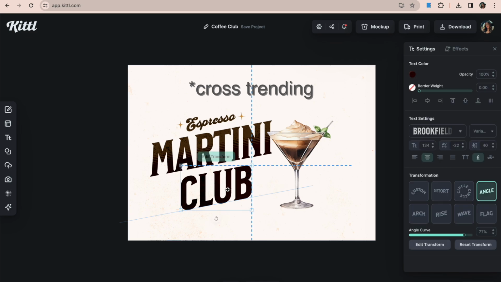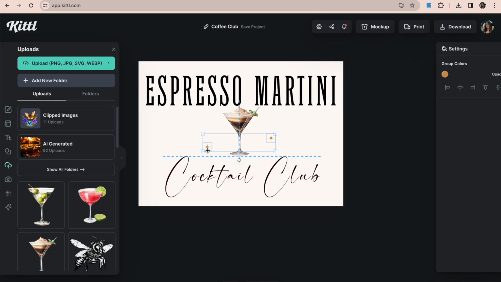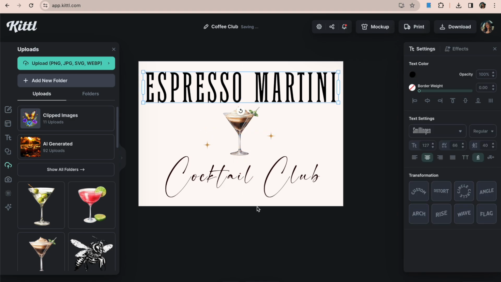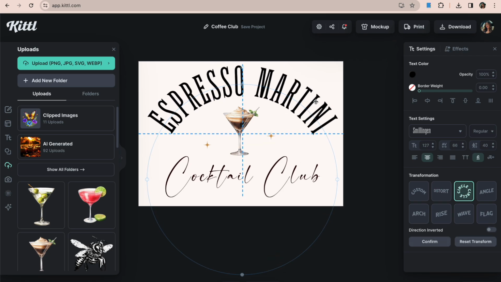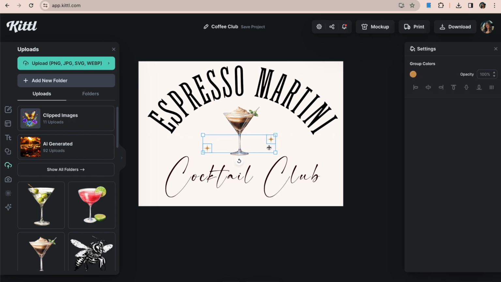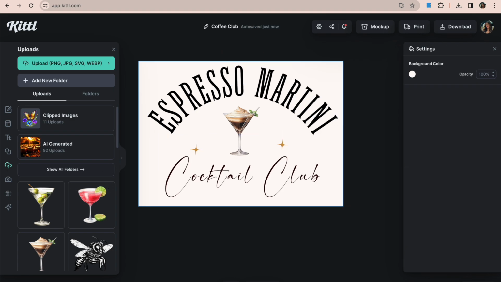But see how I'm cross niching as well and making something a little bit different. Okay, so as you can see here, I'm kind of just going along with this design to create something similar to what I had in mind. And I know I am designing in the wrong artboard here, but I can always resize that really easily with Kittl to add into my design. But you kind of get the point here, how I'm pulling inspiration and creating something of my own, and how we can use those different types of templates to just spark that creativity when we're designing, when we're creating.